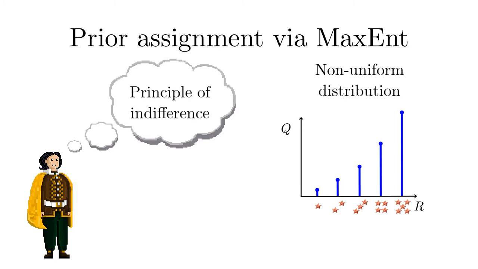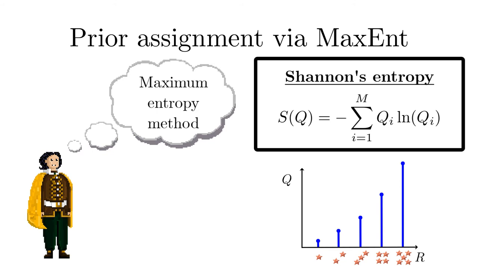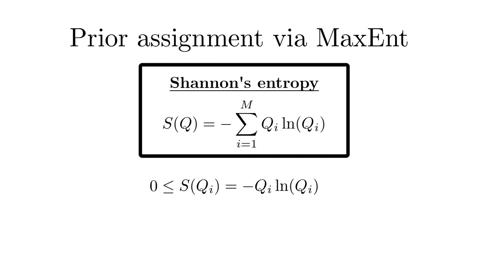The main idea is to evaluate Shannon's entropy for a probability distribution. It is a measure for the uncertainty encoded in the probability distribution. Before we show that this statement is plausible, guided by a simple example, let us discuss some details of the entropy. The individual summons are greater or equal to zero, and they are only zero in the case of certainty, which means the corresponding event will definitely happen, q equal to one, or will definitely never happen, q equal to zero.